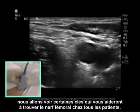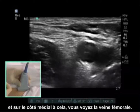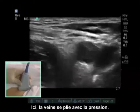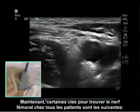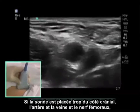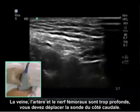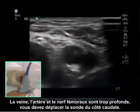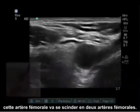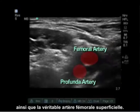As we move up and down the leg, there are some keys that will help you find the femoral nerve in all patients. More medially, you see the pulsating femoral artery, and medial to that, the femoral vein — the vein collapses with pressure. If the probe is placed too cranially, your femoral artery, vein, and nerve drop deep on the screen, so you need to move the probe caudally. If your probe is placed too distally, the femoral artery is going to split into two femoral arteries — a pulsating profunda femoris deep as well as a true femoral artery superficial.